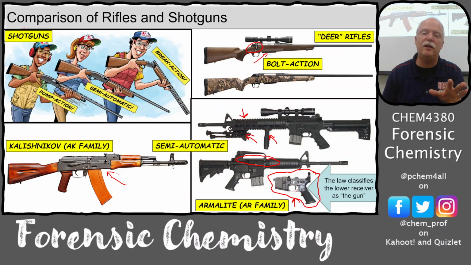Now, if you 3D print your own lower, you have what they call a ghost gun. So it's a gun according to the ATF, but it doesn't have a serial number. So you may hear that term. I think President Biden said a few months ago, he was talking about getting these ghost guns off the street, and people were like, what's a ghost gun? That sounds mysterious, but that's what they're talking about. It's a lower receiver that has no serial number because it wasn't manufactured by an arms manufacturer. Okay. So any of these, I guess, this isn't as modular, but if you had the lower receiver on any of these other pieces that you had somehow made yourself, then that's a so-called ghost gun. Now, is that illegal?